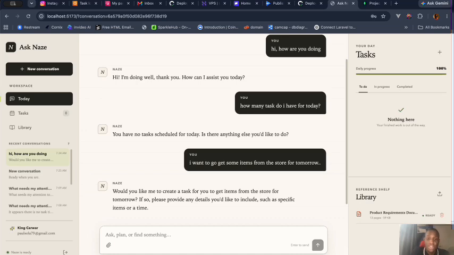Okay, it's asking me, would you like to create a task for the item, go to store for tomorrow, and provide any specific details to include, such as items or time. This looks okay to me. So I'll say, yes, create a task for that, and I just want to get some household items.